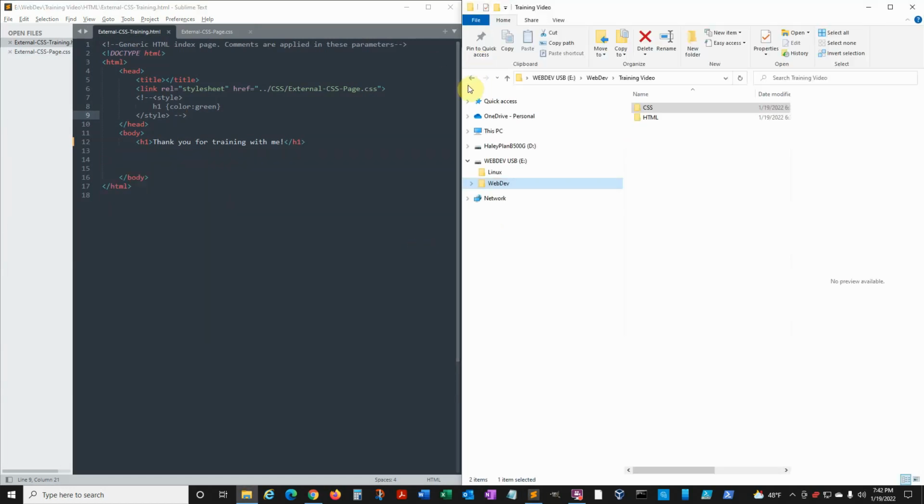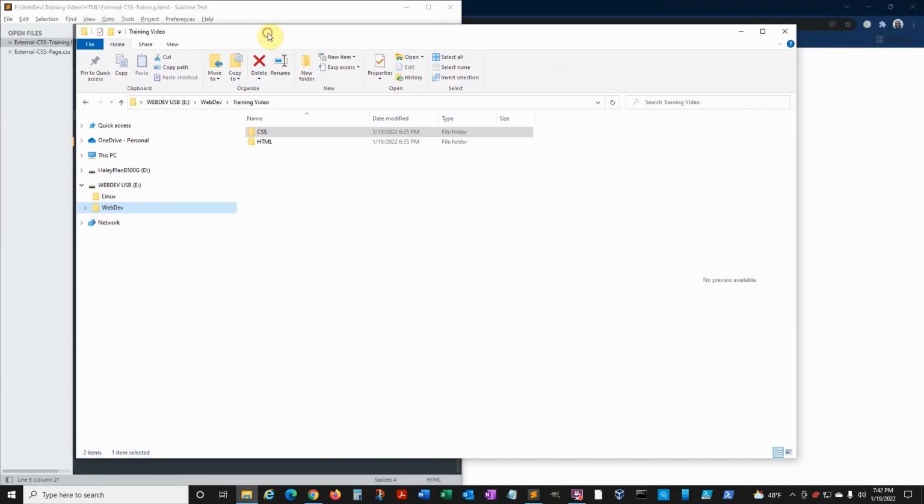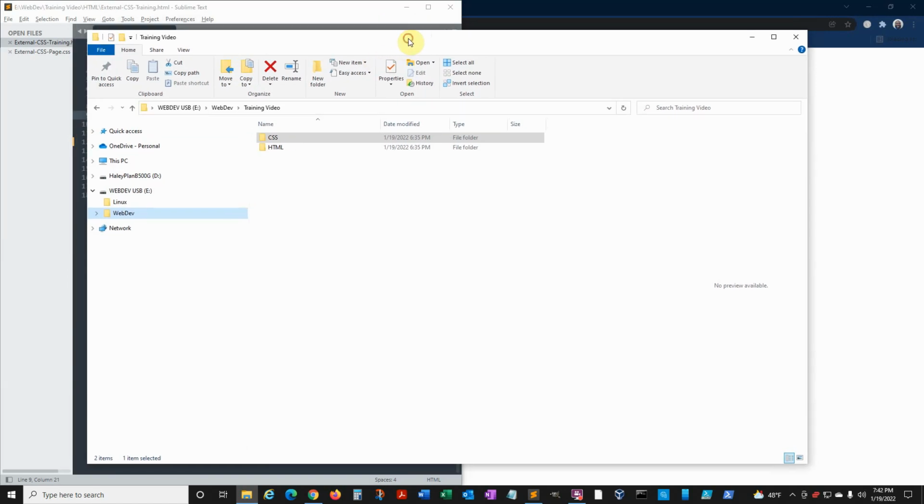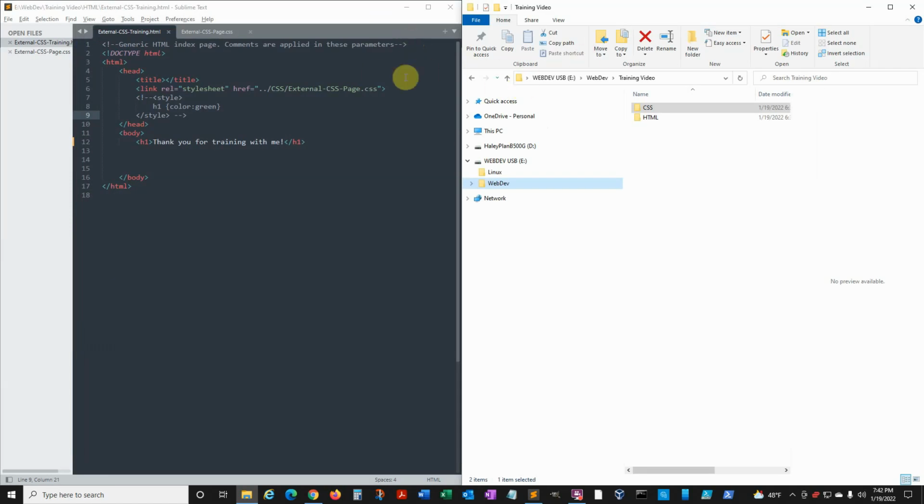I have them side by side. Just as a quick reference, if you don't know how to do this, if you launch an application on the Windows operating system, if you hit the Windows key and the left or the right arrow, the current application in view, or that's within the active action zone, will either go to the left or to the right. So I'm going to push the File Explorer window to the right. I'm going to hit the Windows key and hit the right keyboard arrow. And so that lines up right beside Sublime Text, so we can take a look at everything together.